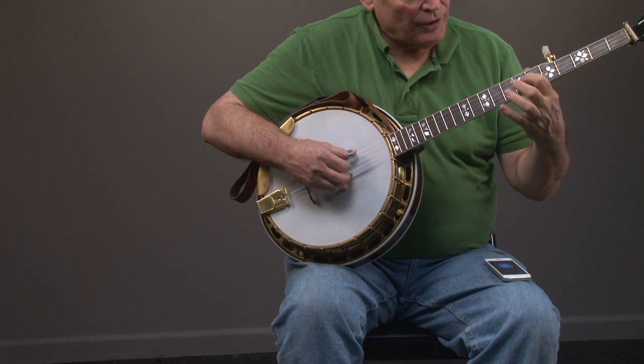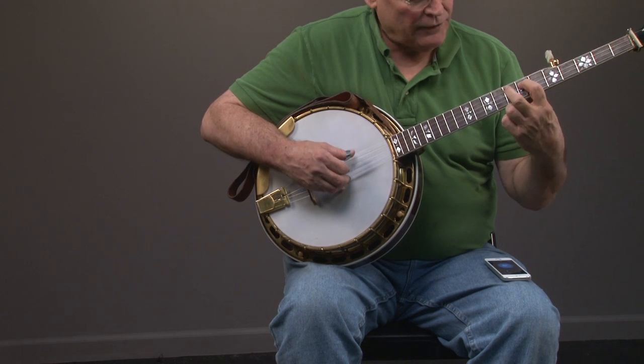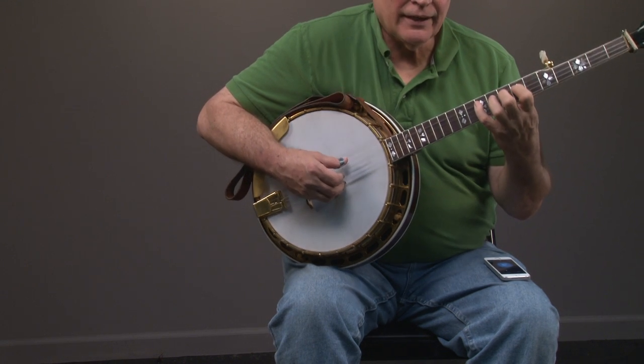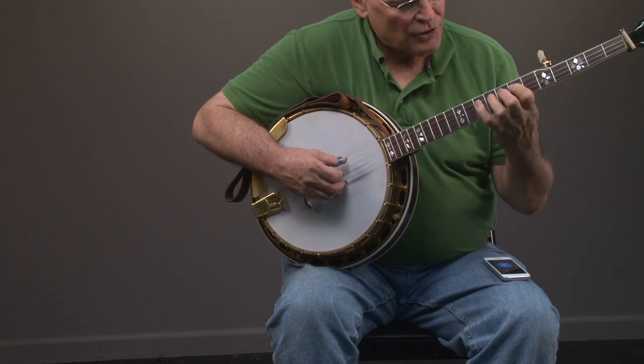Now, in this case, what we're going to do, we're going to play the 4-string 7th fret, noting it with the index finger. Then we'll do the 4-string 8th fret, middle, the 9th fret with the ring, and the 10th fret with the little. So we just go 1, 2, 3, 4.